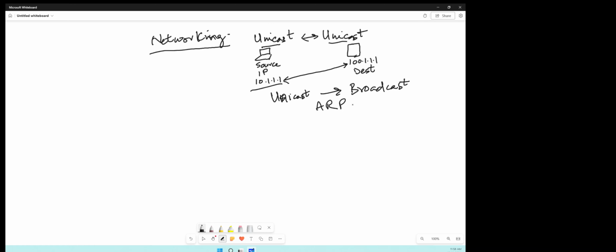Address Resolution Protocol saying I've got an IP, what is the MAC address, or I've got a MAC, what's the IP if you were to do the reverse. Broadcast is pretty much from yourself to everyone else that's sitting on that particular subnet. And ARP is one example of that.